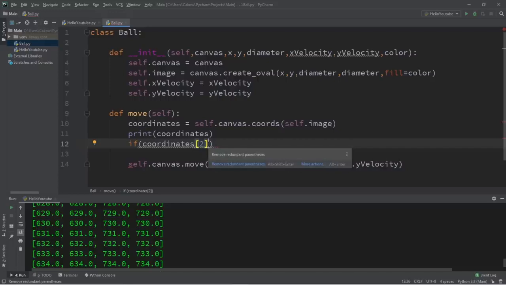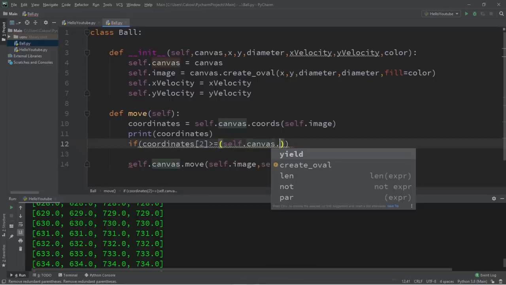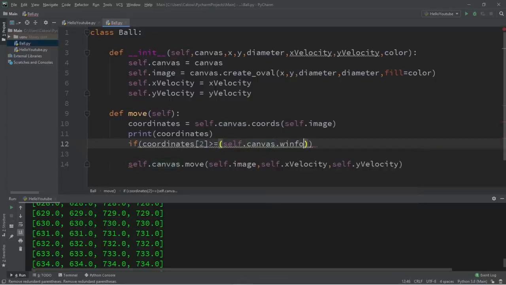If coordinates at index 2 is greater than or equal to, and I'm going to put these within parentheses, self.canvas, and we need to get the width of the canvas. One way which we can do that is to use the winfo underscore width function. So this is going to get the width of the canvas.